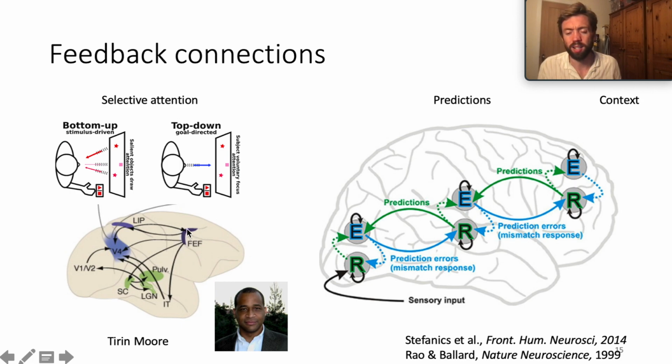And here you can see a little diagram. The brains are facing to the right this time, so prefrontal cortex is over this side of the brain. Here we can see a little diagram of some important feedback connections showing how parts of the prefrontal cortex connect back to early sensory areas via intermediate areas that include higher visual areas and parts of the parietal cortex here. There are too many papers to cite on this, but there's a lot of beautiful work from Tirin Moore's lab, and we're going to put in some references at the end.